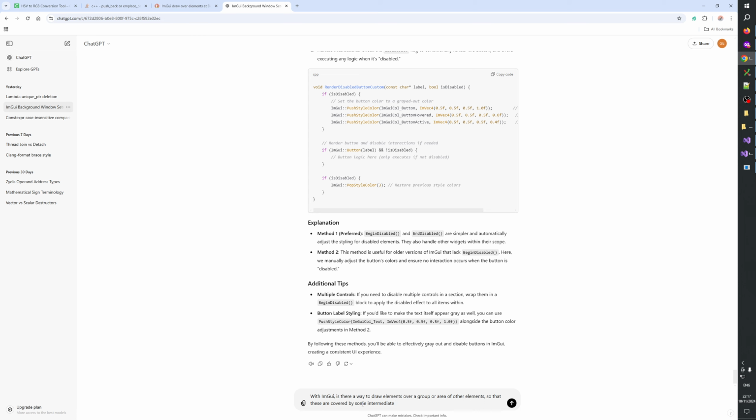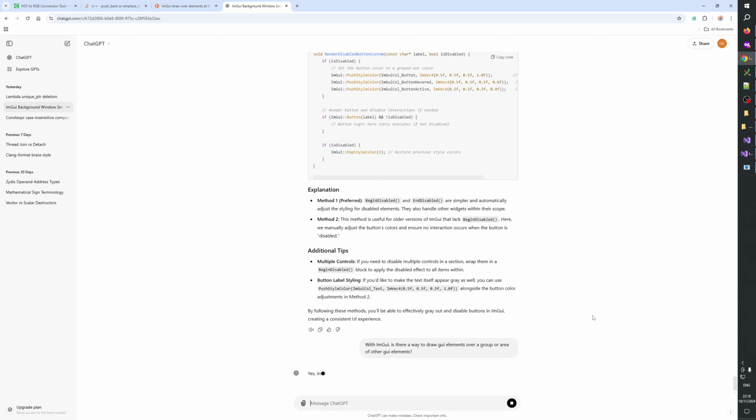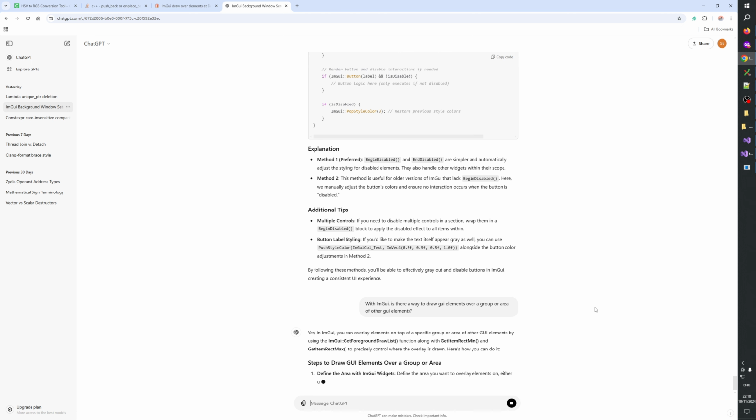Other GUI elements, draw UI elements over a group or area of other GUI elements. Let's say yes. Can overlay elements, GetForegroundDrawList.